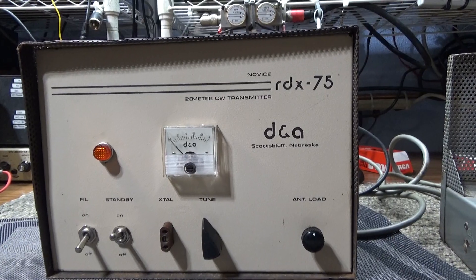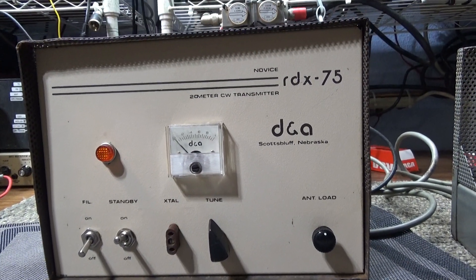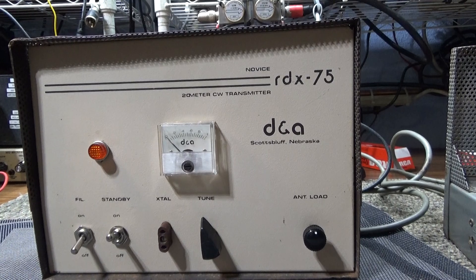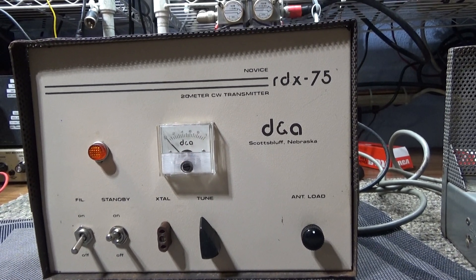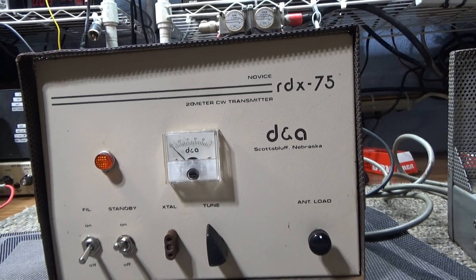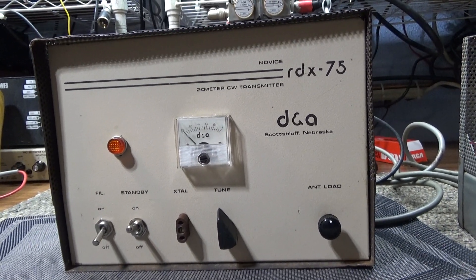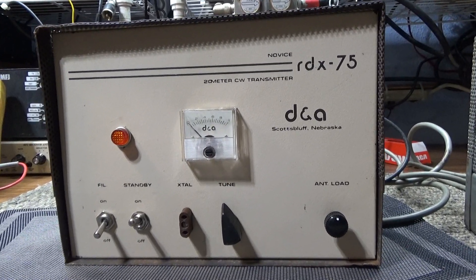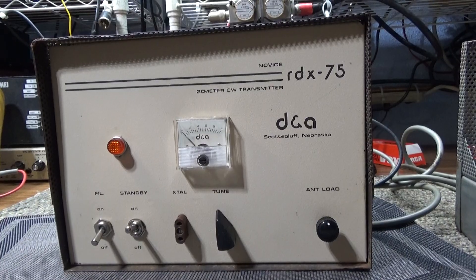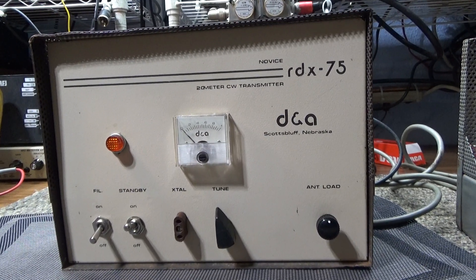They banned amplifiers that would work on 10 or 11 meters. Even companies like Heathkit modified the SB-220 into the 221, which covered 15 through 80 meters. Others like Meritron didn't come from the factory with 10 meters per FCC rules. DNA and others like Black Hat sold smaller amplifiers as receive amplifiers, and they came with a warning — not instructions — saying things like 'don't move wire A to terminal C' and 'don't cut wire B,' because that would convert the receive amplifier into an illegal 25 to 30 MHz linear amplifier covering the CB band.